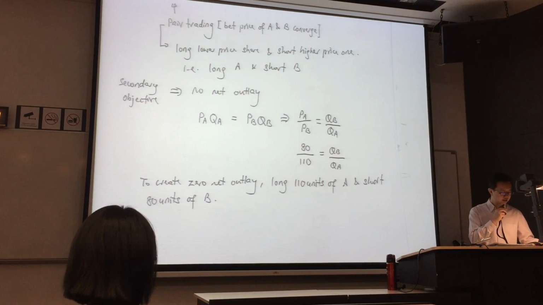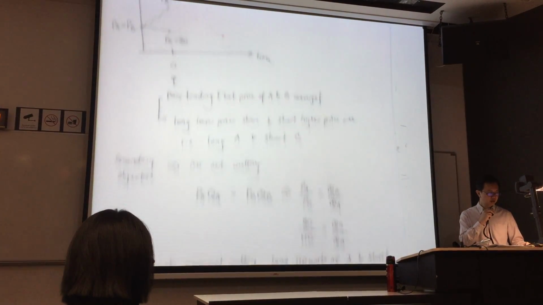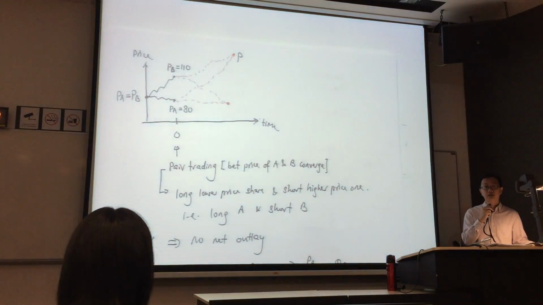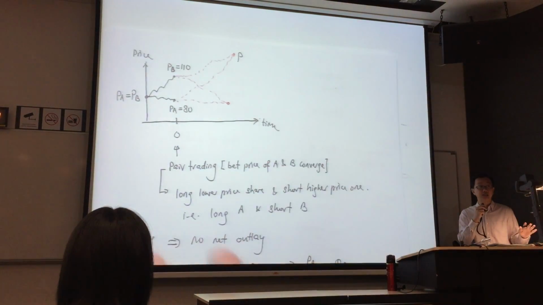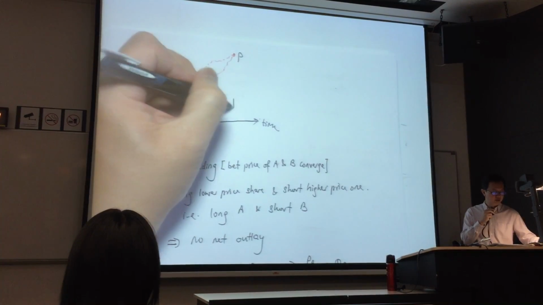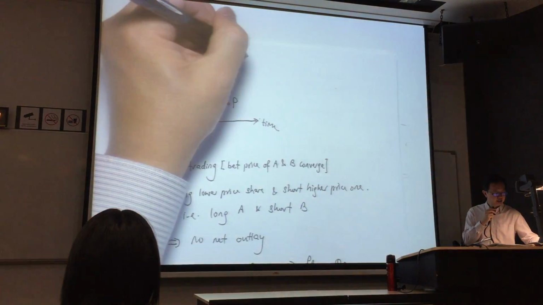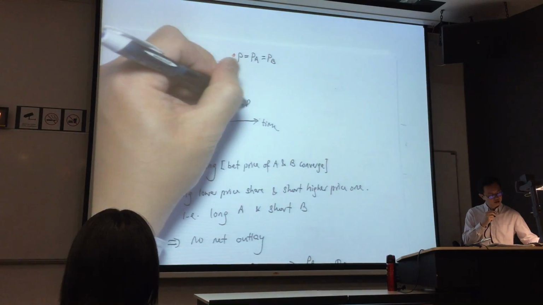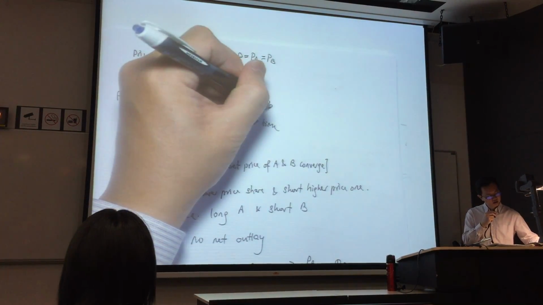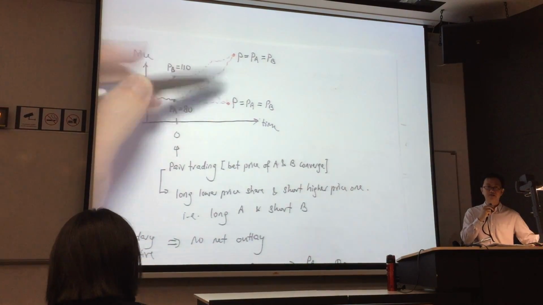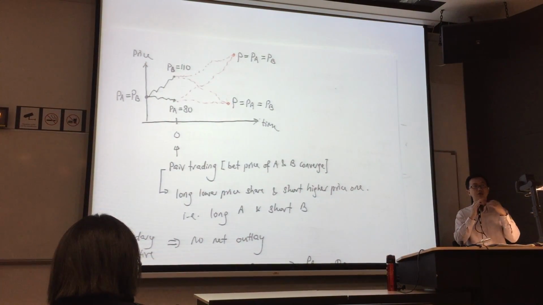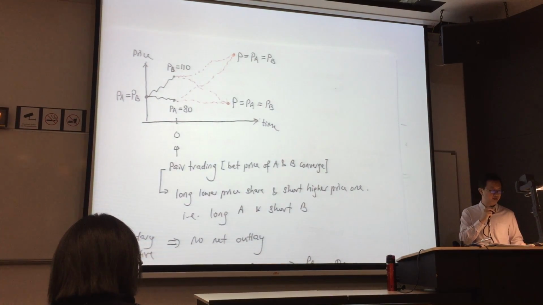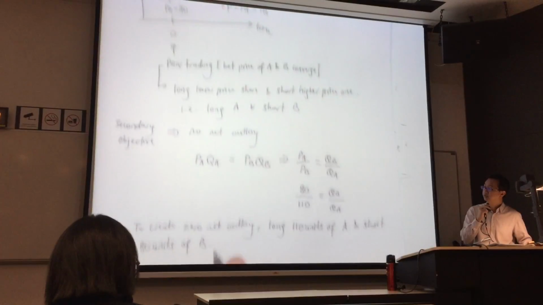Understand? So let's consider the price at which they converge as P. P is just the general price. It could be higher or it could be lower. But the idea here is the price of A is the same as the price of B. Understand? Alright. So it could be higher or lower, but once they converge, they should have the same price level. So I use P to represent it. Okay, so now we compute the profit and loss.